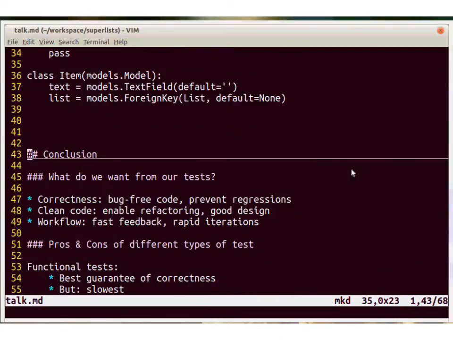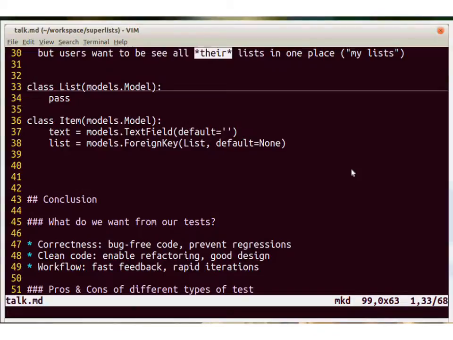So my conclusion is this. When you're looking at your tests, what do you actually want from them? I've demonstrated some tests that can actually tell us whether an application is working or not. And I've also demonstrated that by going through highly isolated tests, it is possible that your tests will also help to tell you when your code needs refactoring, and they'll hopefully drive you towards better design. That doesn't happen all the time, but it certainly happens a lot of the time.